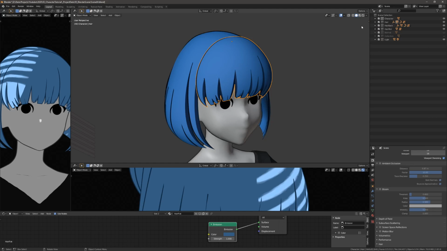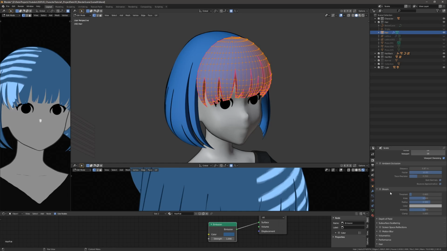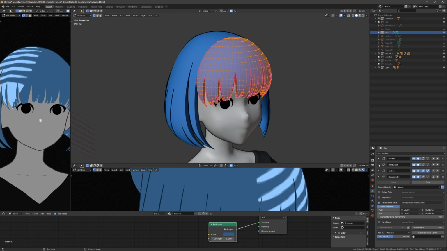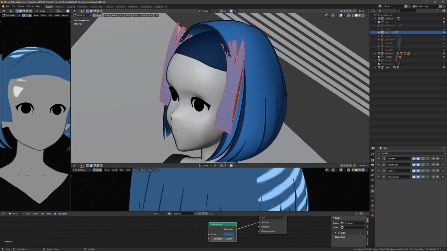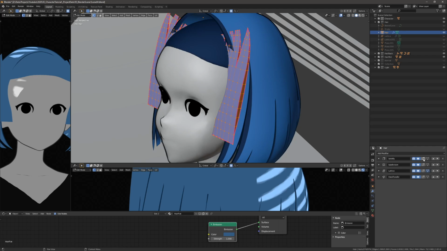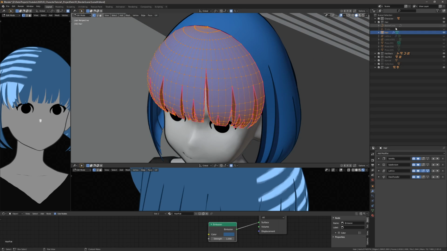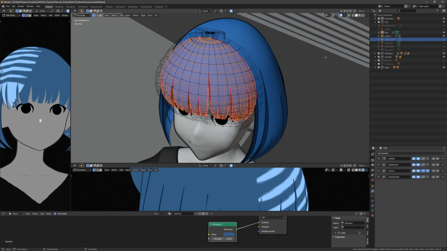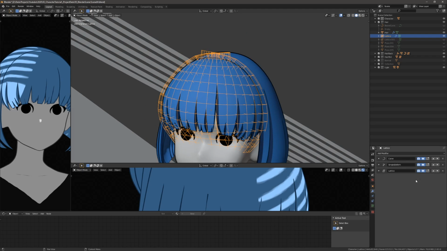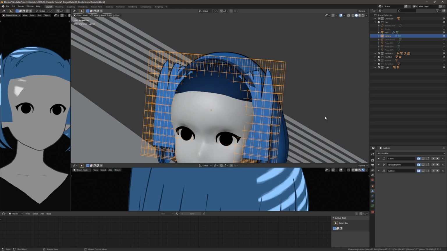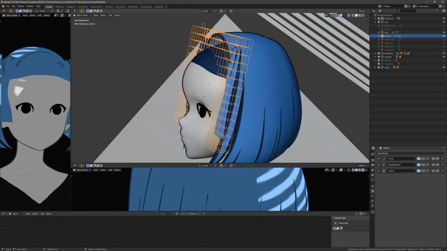So you can see that, for example, I have my front hair in this group. This hair is, if we go to the modifiers and disable them for a second, a flat piece of geometry. But what I'm doing here is I deform it through a lattice. That's the main thing. And if we look at this lattice object, which is sort of a deformer, you see that the deformer is bent, and it's really bent to the shape of the head.